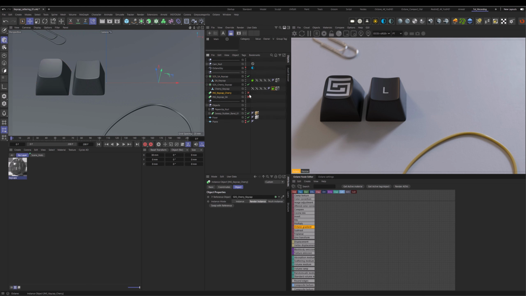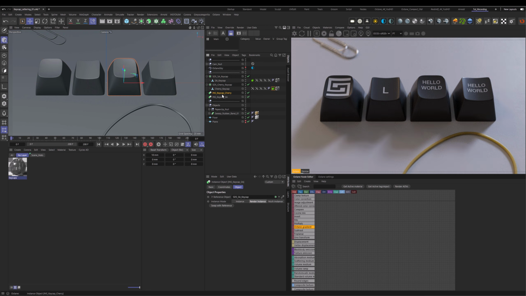For example, if I turn on both of those instances here and copy one of those render tags, the object tags from Octane, onto there and then change the value. For example, let's use the smiley here, and let's use the V here. So you can see there's nothing changing. But the reason is not that it's not working, but that there is no update. So if I update by re-rendering, you can see we get the V as we said and the smiley here.